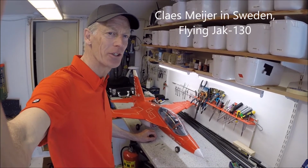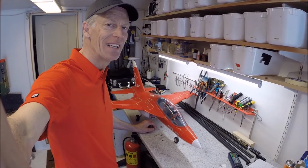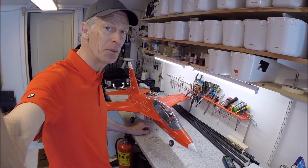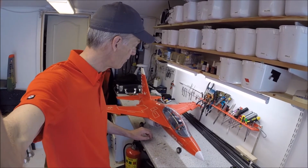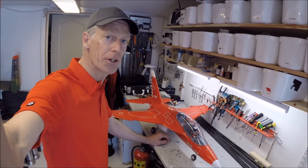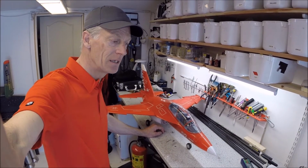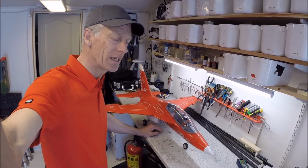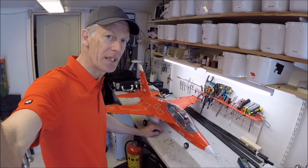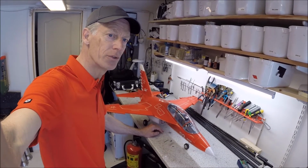It's the first nice spring day in Sweden today, I would say. And of course we take the opportunity to put in some flying this Sunday morning. I have the small Yak 130 with a 70mm 12 blade fan in it. I fly it on 4S and I really enjoy this. It's so quiet and still very powerful.